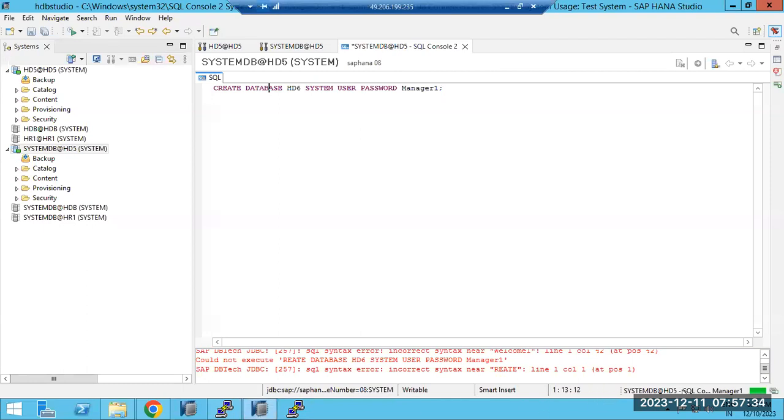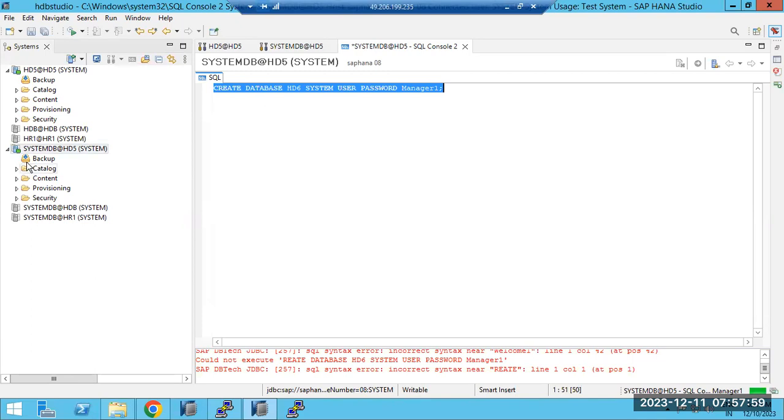You no need to again download the software, again install the new SID, all those things here, right? That's why HANA 2.0 is multi-container. So by default, you will get one system DB, one tenant DB here. On top of that, if you want to install more tenants, just use the command using the system DB. So it will create the new database.